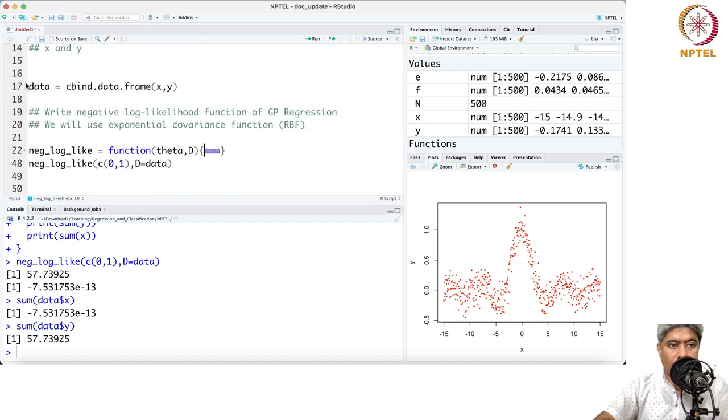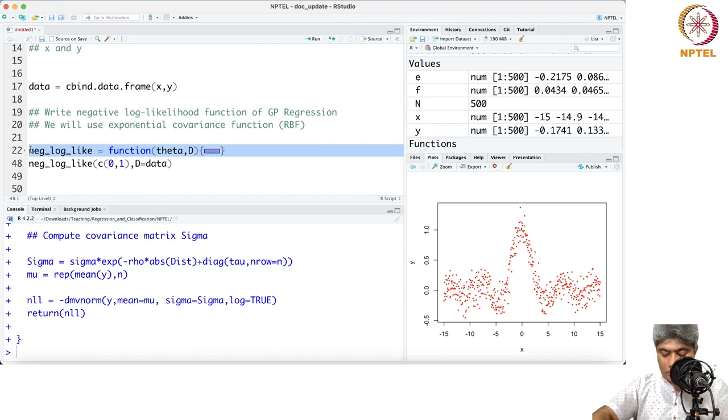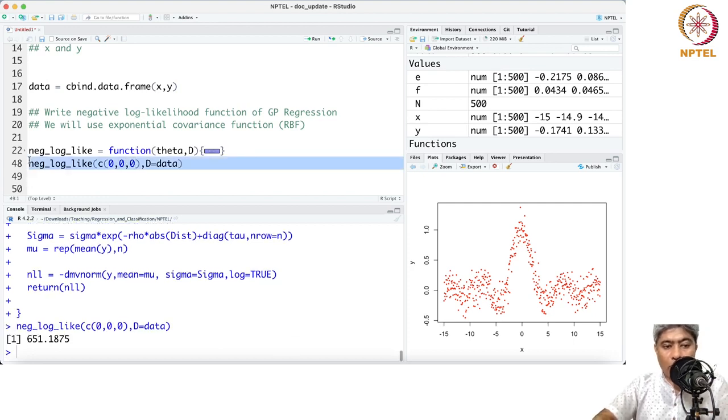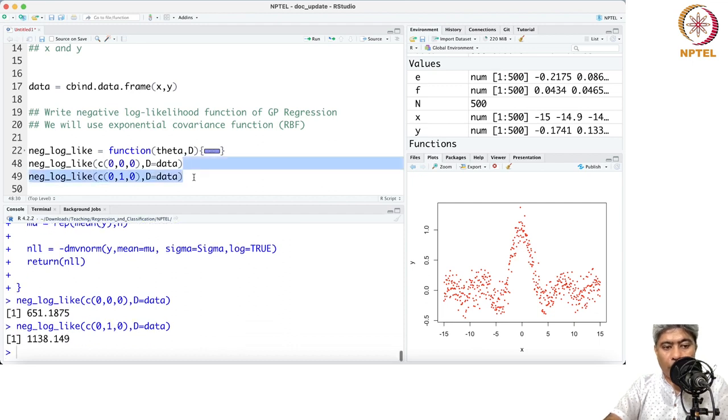Let me just call this function and try to evaluate it at some initial value. So this gives me one value, this could be another value, 1138.